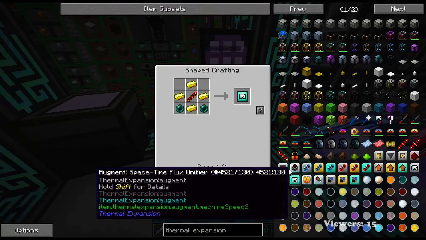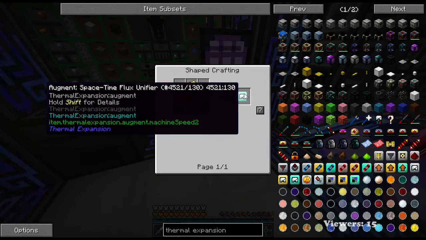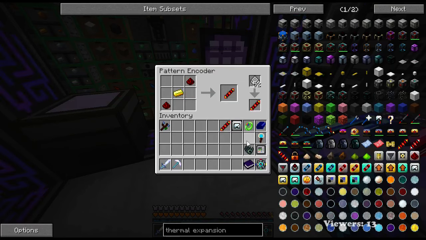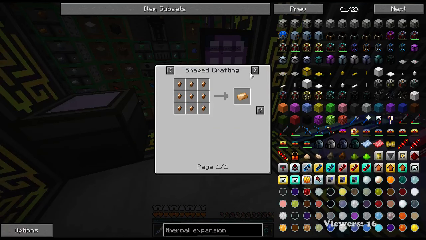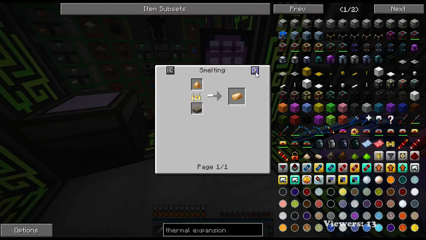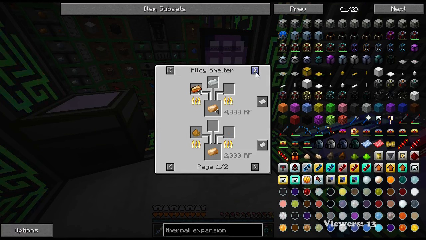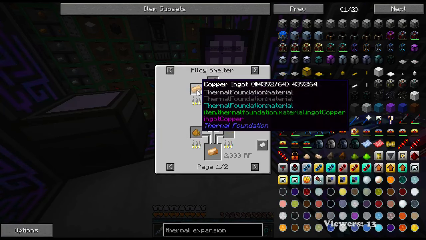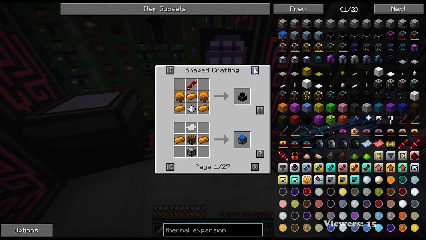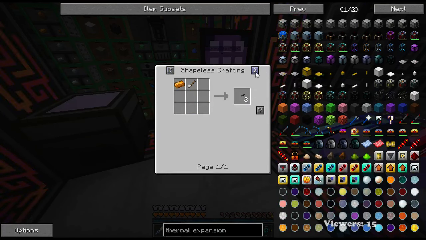We're looking at this one. Now we did the first version, which was this one here. So bronze. So just a crafting pattern. Please tell me there's just a... Oh, it's got to be alloy smelted. Jeez. Let's go copper. Check out the uses on it. It's the only shapeless crafting we got.